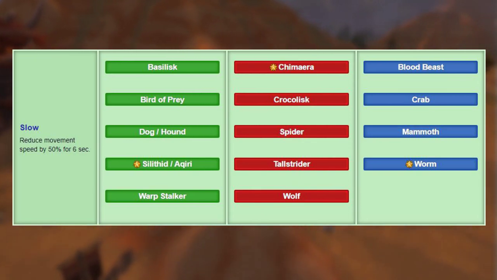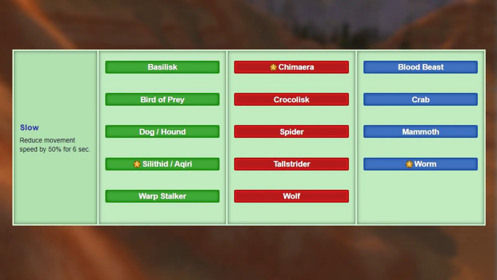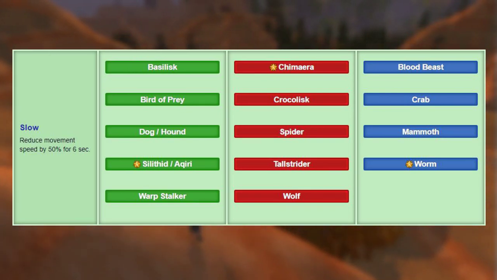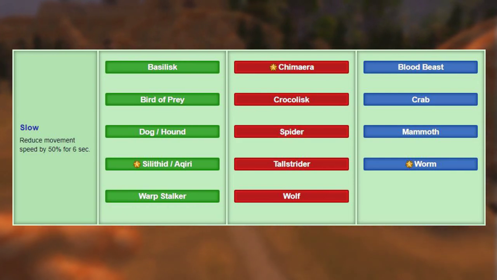I always, like I said, go with ferocity, so I'm usually out here with a wolf or a spider. But this is also going to be great in arenas. If for some reason you don't want to take mortal wounds, slow is going to be really good. Because like I said, you either need to stay right up on your opponent or you need to stay far away from them, and this is just going to assist in that.